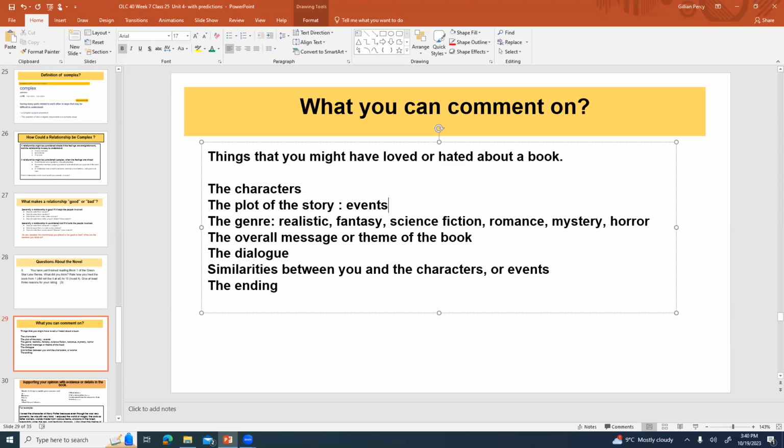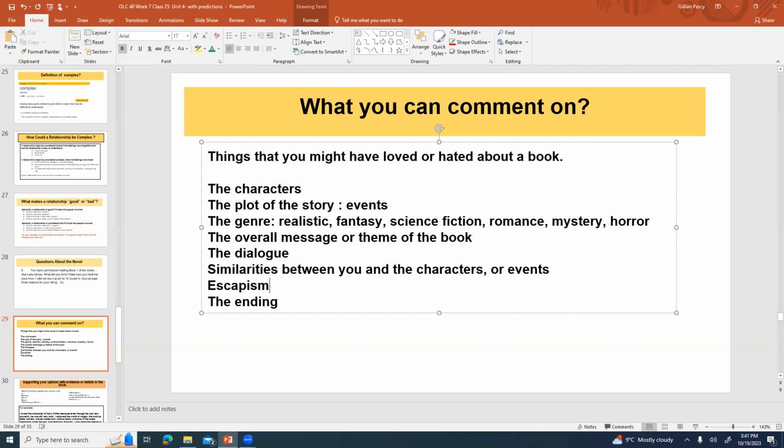Sometimes we like a book because there's similarities between you and the characters, or between you or the events. I was just thinking sometimes we have books that are about escapism, books where it's completely different from you. So, for example, maybe you've lived in one town your whole life. So you love to read books about travel because that's just not what your life is like. That's what you enjoy, right? So sometimes we want to read books that are very different from us. And that's fine too.